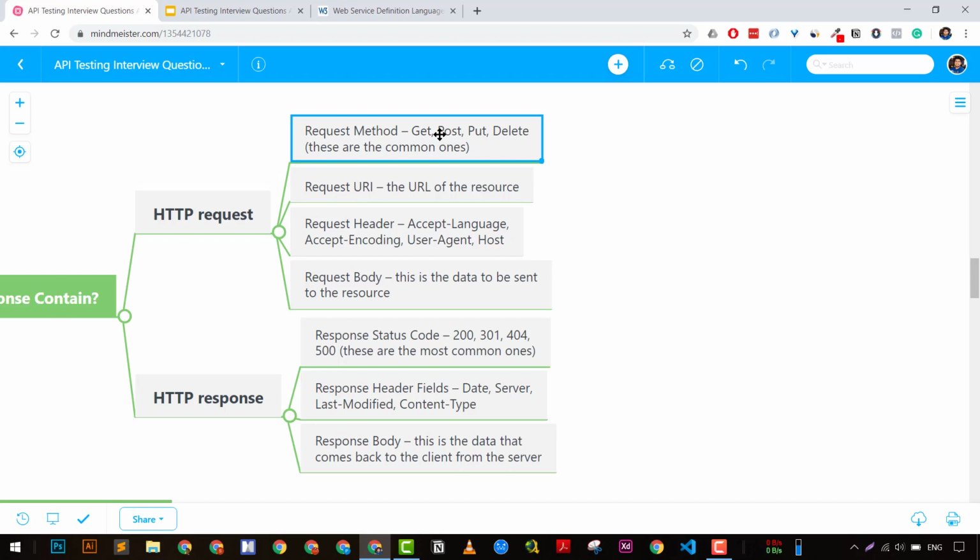In the previous tutorials of part two and part three, we discussed extensively the different types of HTTP methods like GET, POST, PUT, PATCH, and DELETE. So we are sending a certain method, and we have a request URI, which is generally called the endpoint, or URL, uniform resource locator. We also send some headers which contain things like the encoding, user agent, or any kind of host entries. And lastly, when we make the HTTP request, we have a body which we send, and the body can be JSON or XML. So that's what we generally send in an HTTP request.